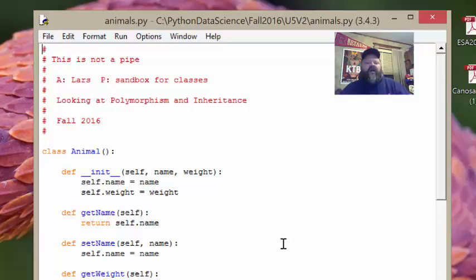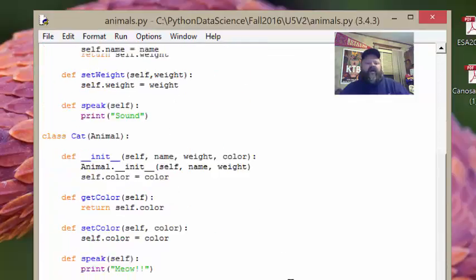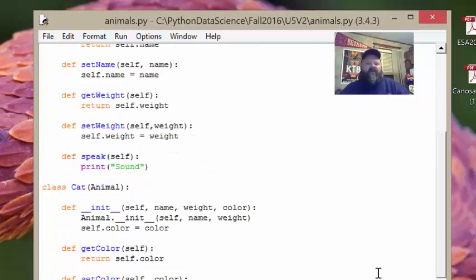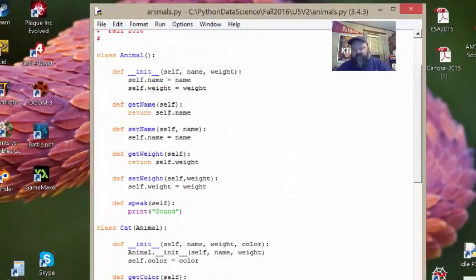We had our animal class, we had our cat class, and then I used them both. And basically we played around with how we create classes, constructors, getters, setters, methods, things along those lines. And we use them to create objects that we use in our programs. The previous video we went over some stuff with inheritance, how we can use already created classes to just build a little bit on top of them. And polymorphism, how different things can have the same name, but they can work differently depending on their context.